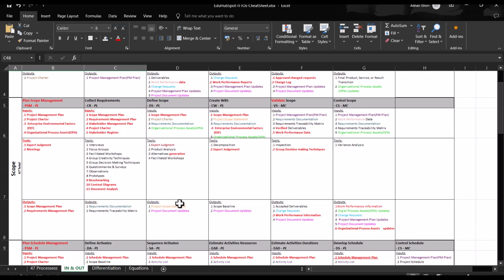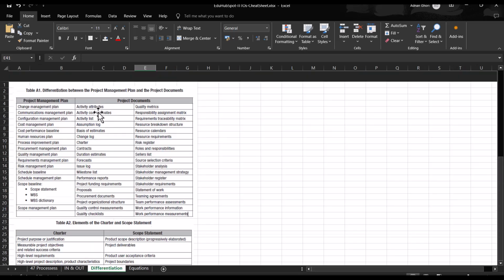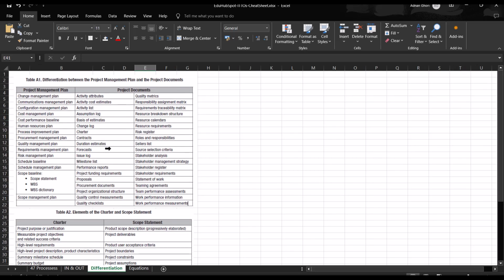So how can you remember? By the color codes. You need to have your own way of memorizing things with respect to color. In order to memorize something you need to have your own strategy. If you understand how to create your own strategy, like colors, short codes, or some patterns, these things actually help you to memorize a 1000 page long book in maybe just 2 or 3 pages. Differentiation of each and every project management plan, knowledge areas, and so on and so forth.